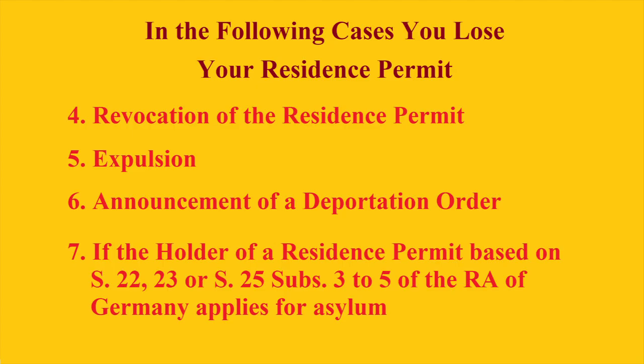For example, if a foreigner has got his residence permit based on his marriage with a German citizen, but later he is divorced, his residence permit will be revoked for the future, and his residence in Germany before his divorce has been legal. It is worth mentioning that in such a case, after 3 years of marital cohabitation, under certain conditions, he has the right to an independent residence permit in Germany.